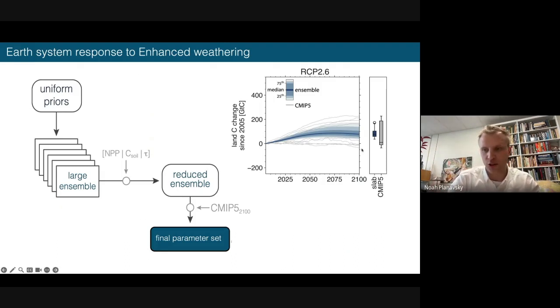So this is just one example, showing how our stochastic representation at a given emission scenario tracks land carbon relative to the results for the model in a comparison project. And the simple takeaway is that this gives us a way to think about error in the Earth system response to a carbon dioxide removal project, or a large purchase like Alphabet would make, for instance, in a more meaningful way to quantify error.